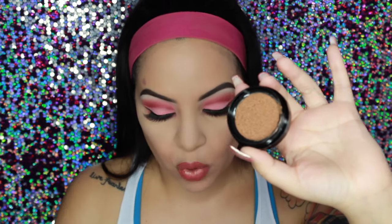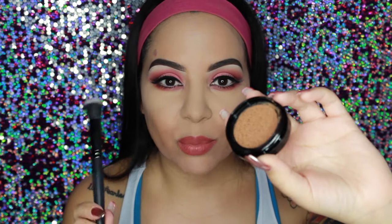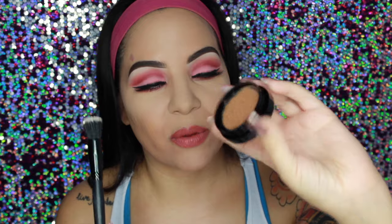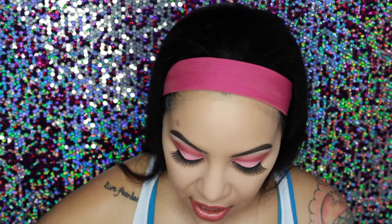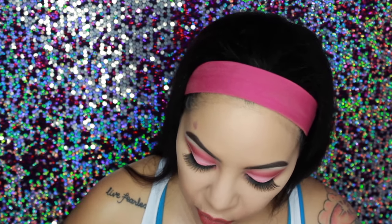I feel like I want to do some nice contouring so this sponge definitely won't work. So I picked up my e.l.f. stippling brush and we're going to see how it works from there. I just put a little bit of it on my finger so you guys could see — it's a little bit orangey so I'm a little nervous about that, but we're going to go in and see how it performs.